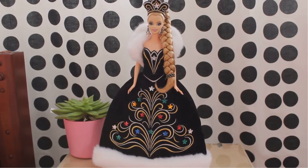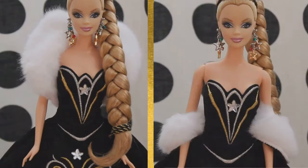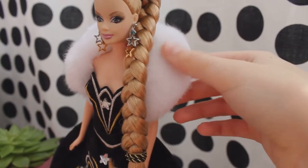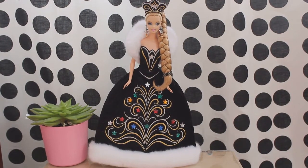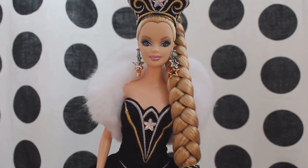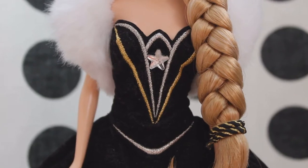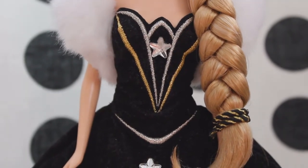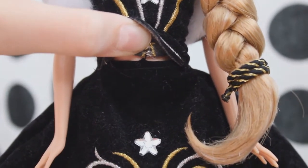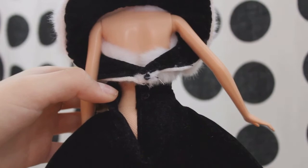The dress is unbelievably creative. This doll has a unique fox fur shoulder addition. It can be worn in several different ways, and the fur itself is very soft. The dress is composed of a black velvet material. The corset features a zig-zag-like neckline with similar gold and silver stitching. In the center is the same plastic star as seen on the crown. The corset and skirt are separate parts of the dress that connect at the back. The dress can be taken off; however, the fur shoulder accessory may not.